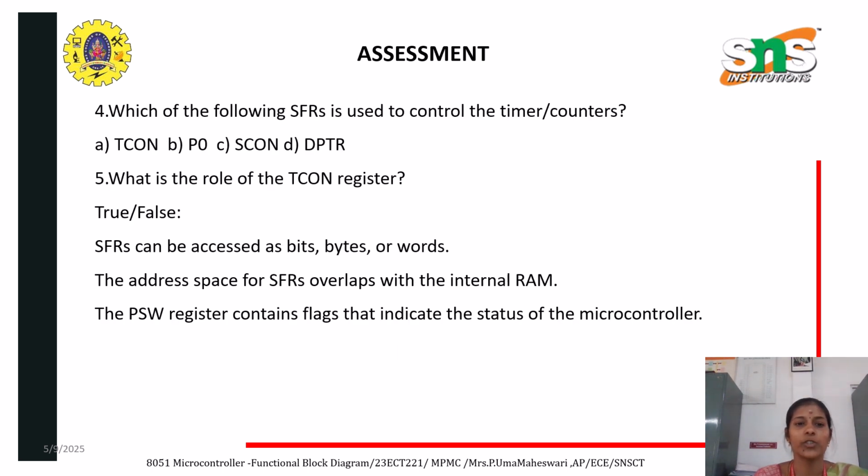The next one: which of the following SFRs is used to control the timer? TCON is the one, along with P0, SCON, and DPTR, the data pointer. TCON is the timer control register, SCON is for serial communication, and P0 is simply port P0, P1, P2 and P3.